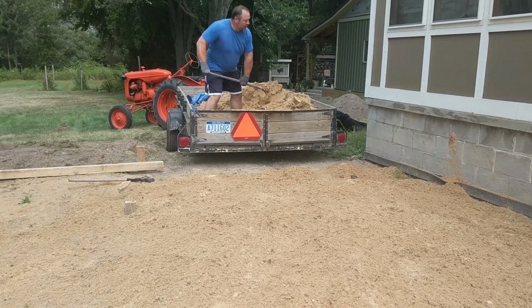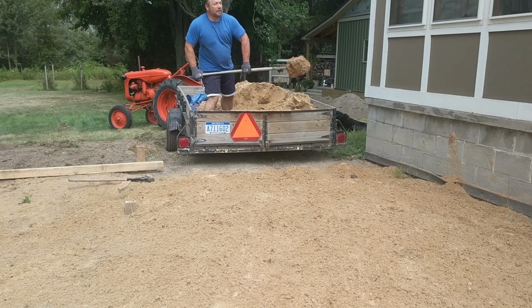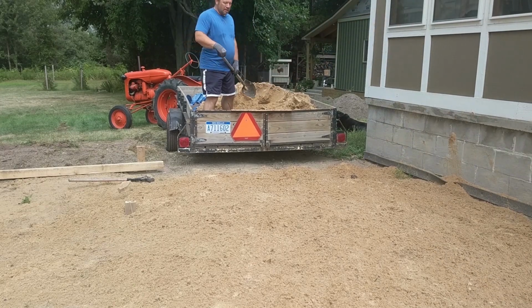The good news is I got this sand for free. The bad news is I had to unload it by hand.